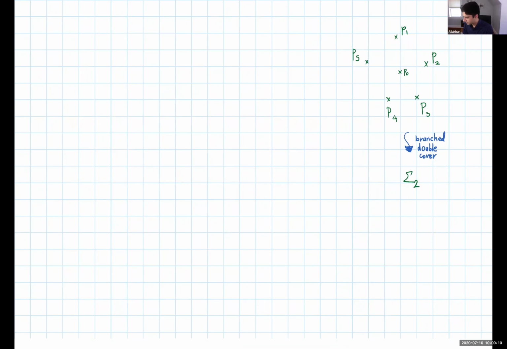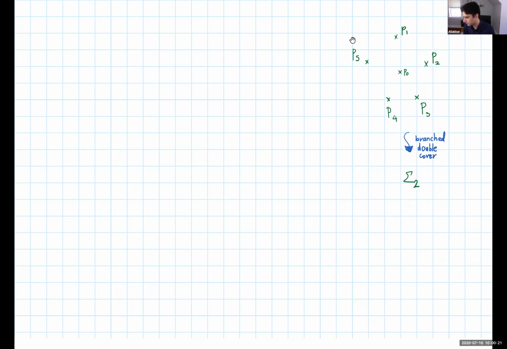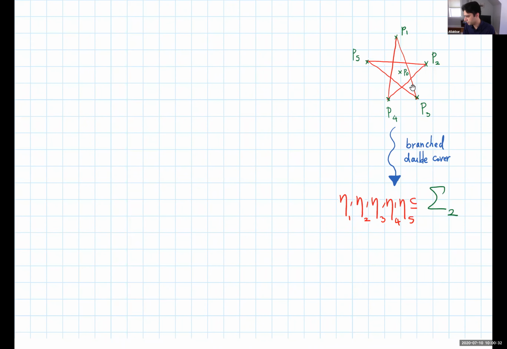I'm going to give some description of Σ, using a specific description of the genus 2 surface, because I want to introduce 5 curves here. Think about the genus 2 surface as the branched double cover of the complex plane along these 6 points. Of course, this is going to be Σ2, and we can also take these 5 arcs and look at the branched double covers of these arcs inside Σ2, and that would give us 5 loops inside the genus 2 surface.